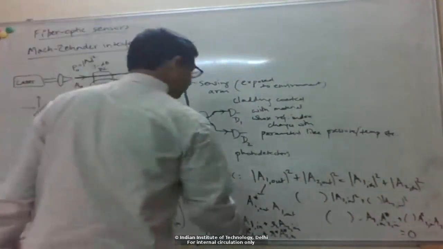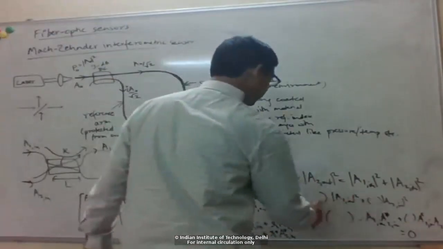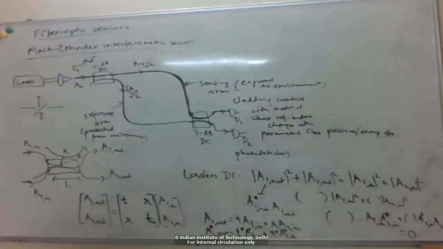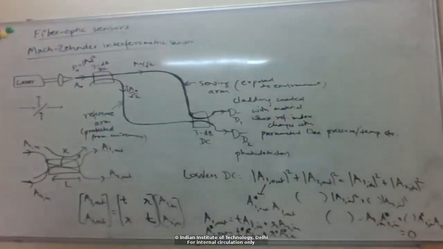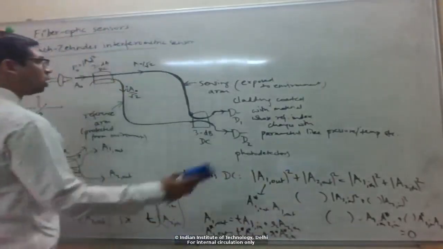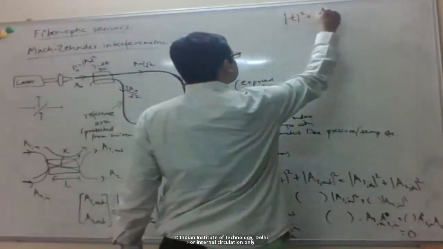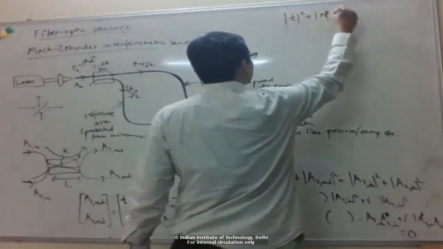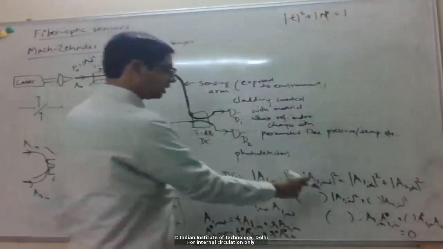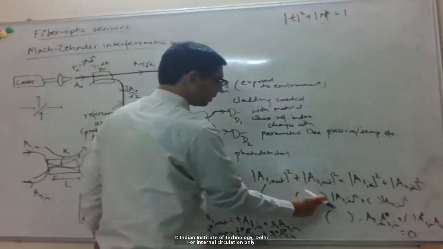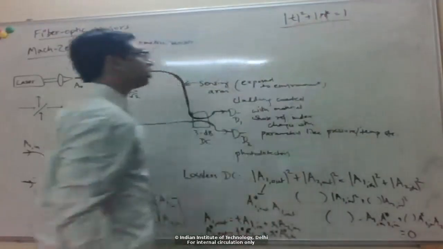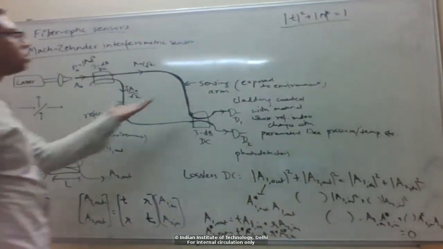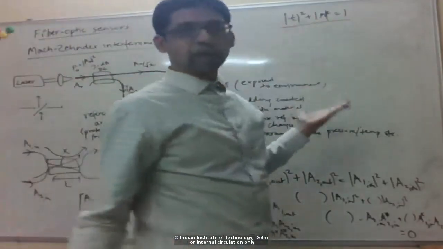So from that we get two equations. It turns out these coefficients are the same and these coefficients are the same, so we get two equations: this coefficient equal to 0 and this coefficient equal to 0. From the first one, what you get is that mod of T square plus mod of R square equals 1. This coefficient is basically mod of T square plus mod of R square minus 1, so equal to 0 means mod of T square plus mod of R square has to be equal to 1. We should expect this already.